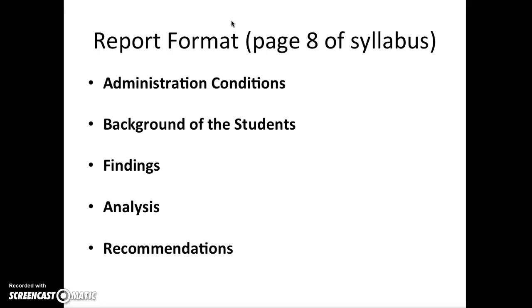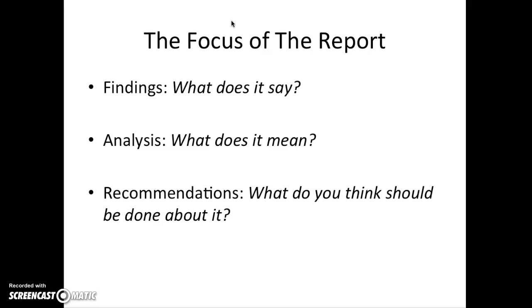as a whole. Just to reiterate, the way I look at the section in which you're actually reporting on the data, there's really 3 questions you're asking yourself. The findings section is asking yourself, what does it say? Think about literal comprehension in a reading class. Like, literally, what does the data say?